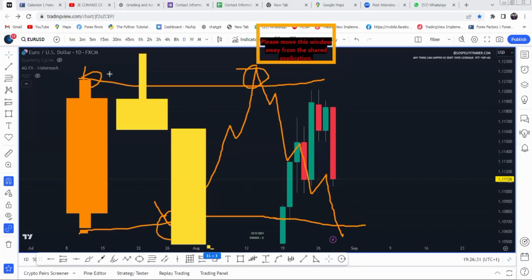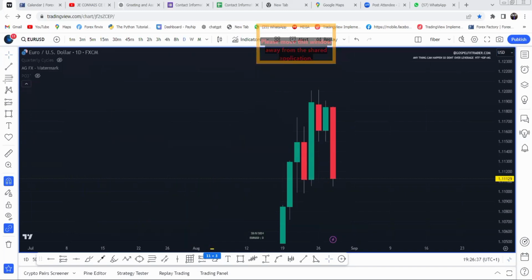But the most important thing for you to know is which candle you are going to choose to be your range candle. If you go to the chart and select this candle as your range candle, price may take the high but not the low, and keep moving up. If you take this one, price took the high but did not take the low. If you take this one, price took the low but kept going down. So you have to know which candle, and where precisely, before you select your CRT candle. That's the most important thing when it comes to trading this concept.